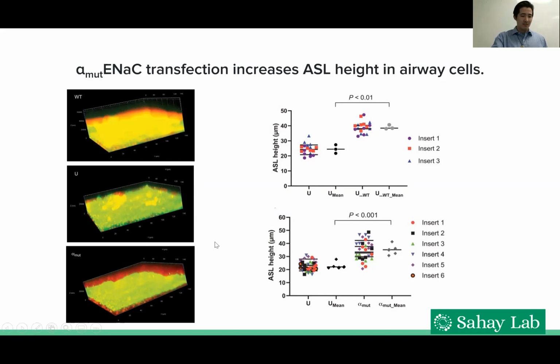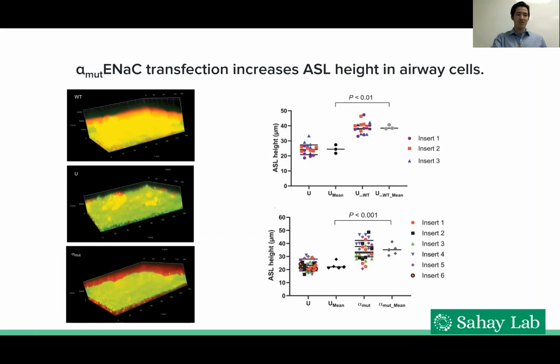And with this, after 72 hours of mutant mRNA transfection, we removed the media from the top layer and added cell-impermeant rhodamine dextran, which is red in color. And then the cells were stained with a fluorescent stain called calcein that permeates the cell, which is green in color. This allowed us to distinguish the outline of the cell from the dextran as it sits on the top of the layer and doesn't permeate the cell.